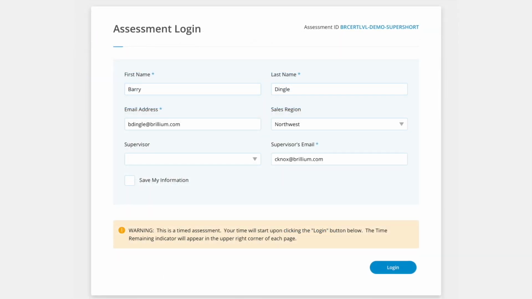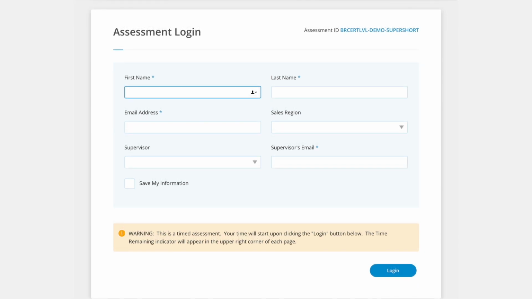Here we see the assessment login screen. This is where we'll enter respondent information. It essentially is your place to capture any demographic information that you want to use on the reporting side at the end of the assessment process. So it's important here to capture any information that we'll want to use to filter some of the data on the reporting side. As I mentioned previously, typically this information will get passed directly into Brillium, but we'll be entering it manually here so I can point out some features that we've selected for this particular assessment that might be of interest to some.